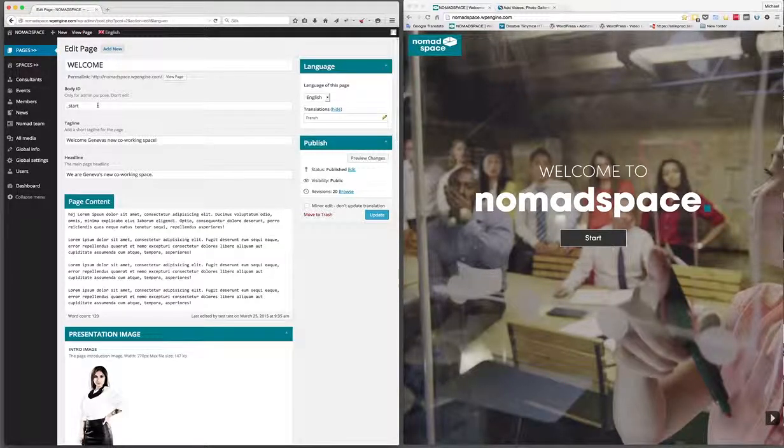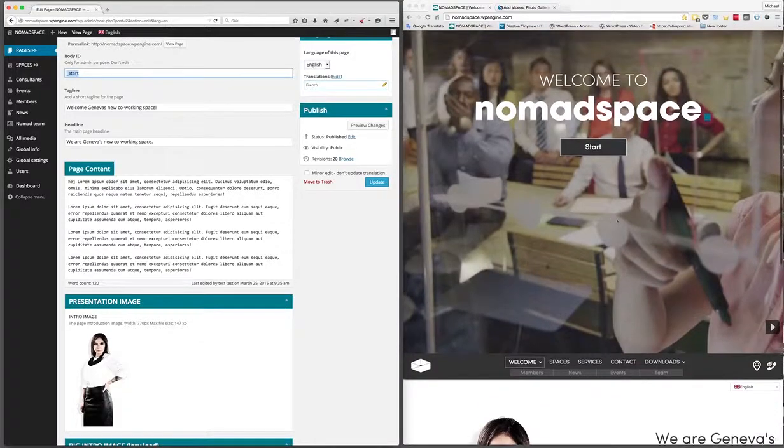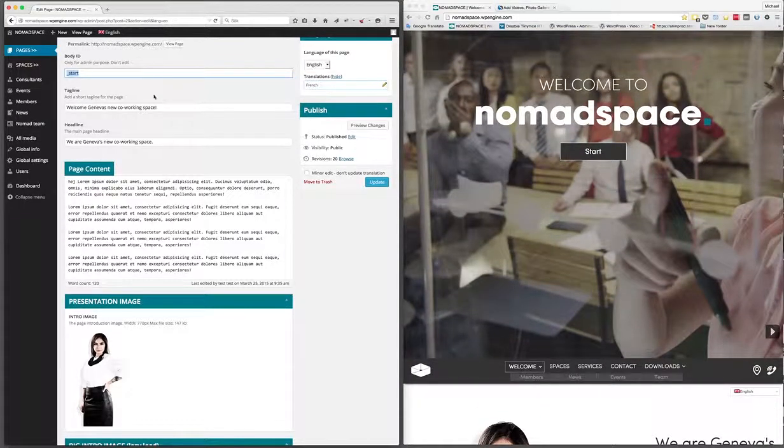So we're here, we click on the welcome page, and basically what we get now is all the content fields for this page. If we go through each field, the welcome is basically the name of the page. Body ID you should never edit. It's basically for the backend to work. A tagline is basically a short explanation about the page. This should always be written. It's mainly for the backend, but it's also published if you don't use a welcome video.